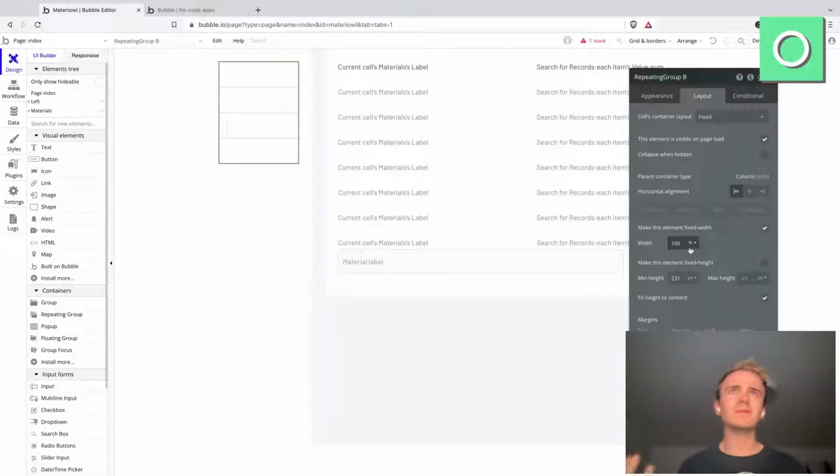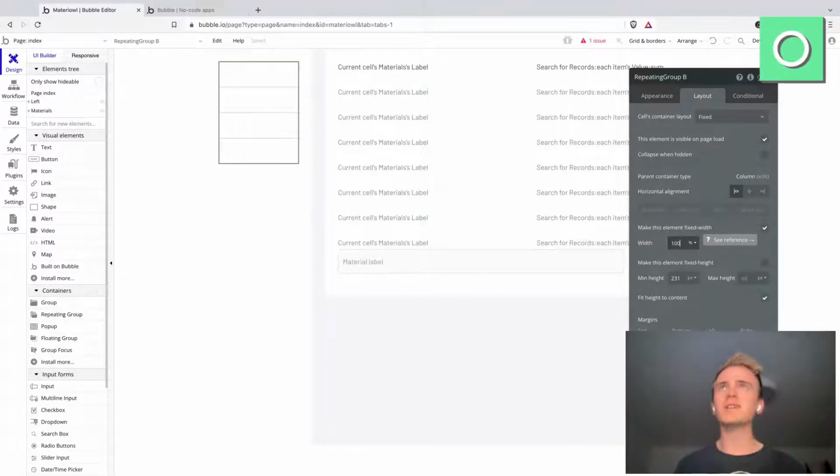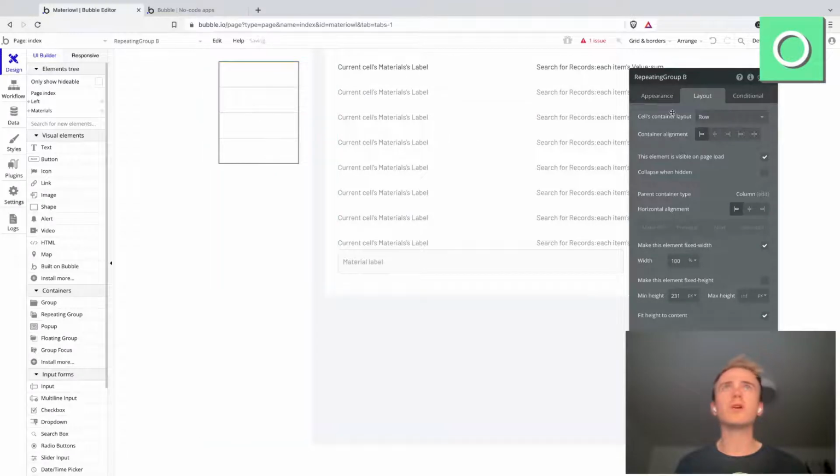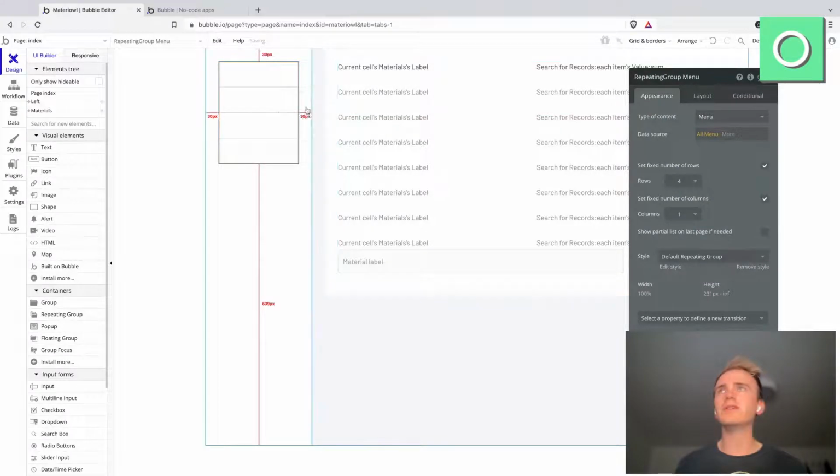So you'll see me setting a lot of max widths to 100%. That just means that if the container it's in shrinks, it always fills the space. And I'm just going to change the inside of the cells to a row. And then in order to access my option set, it's a type of content, and then all of menu.